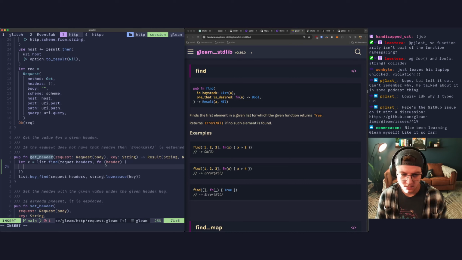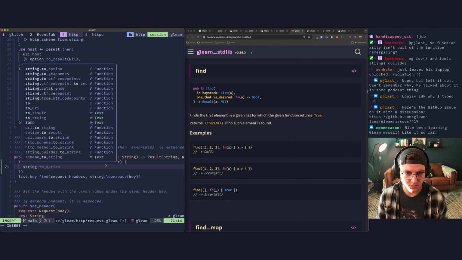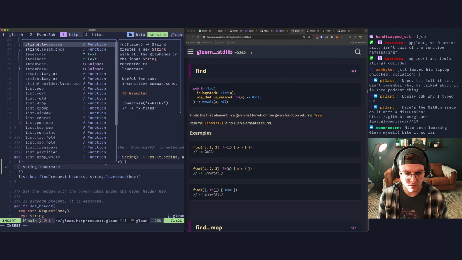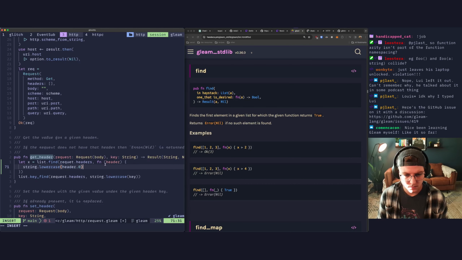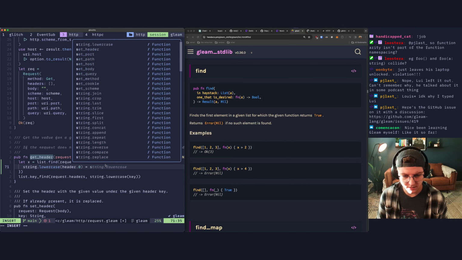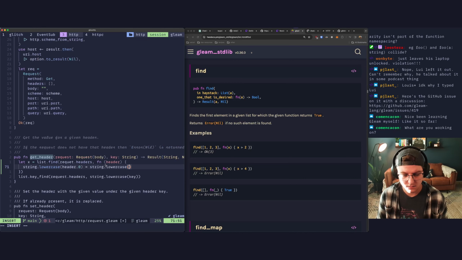Hell yeah. So we're gonna say string.to_lowercase header.0 equals string.to_lowercase key.